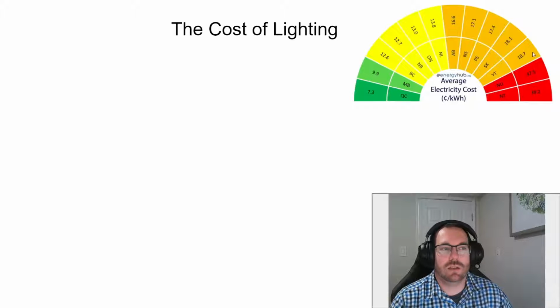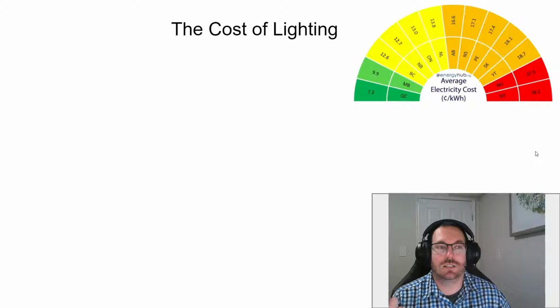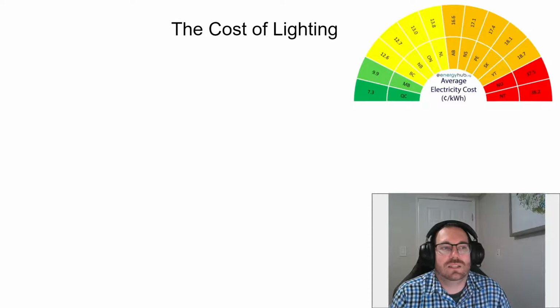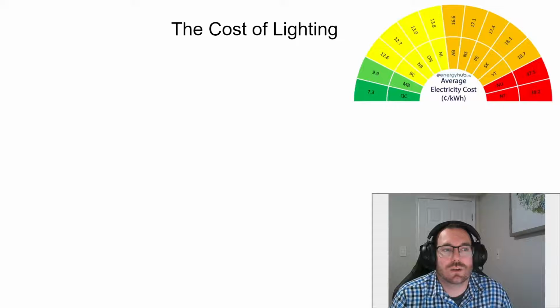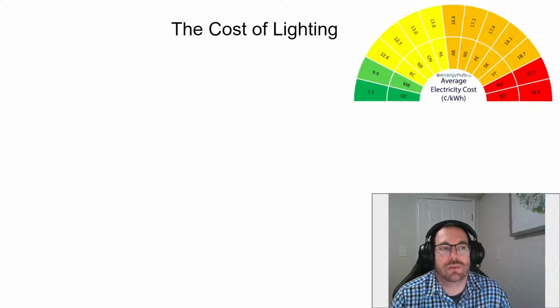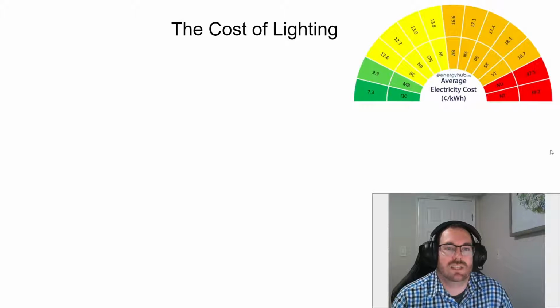Here we see a little fan chart. If you were curious about how much electrical energy costs in different provinces, and I believe this is from just last year, so it's very recent data, you'd be able to see what the average price is. Here in Ontario, we're a bit more expensive than places like Manitoba or Quebec, even. But thankfully, we're not paying the prices of Northwest Territories or Nunavut, which is paying about 38 cents per kilowatt hour as opposed to our 13 cents, almost 3 times as much as what we have to pay for the exact same amount of things.